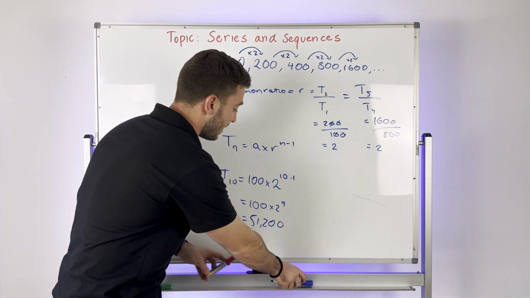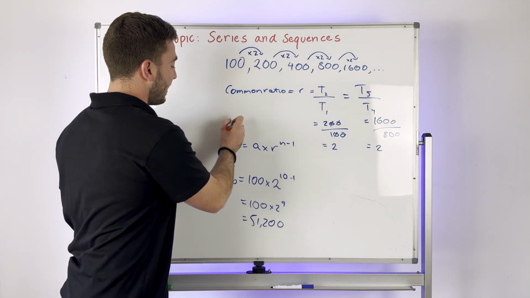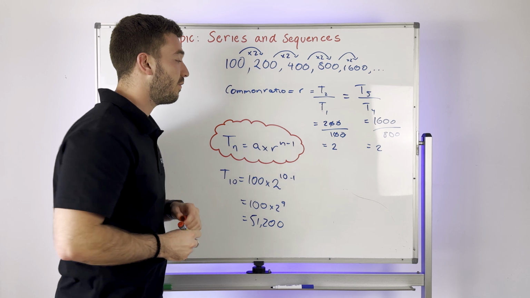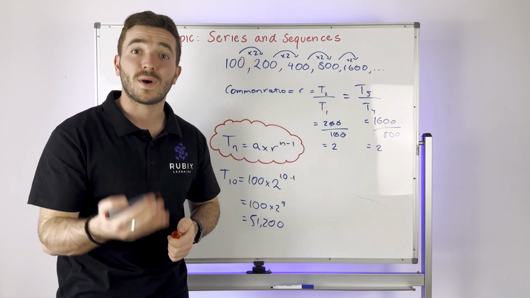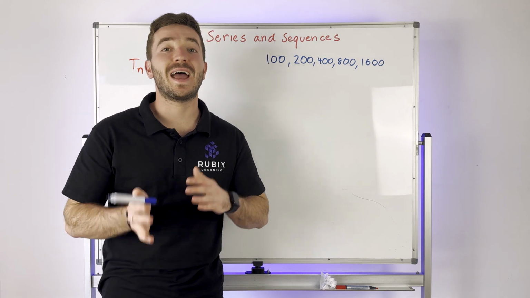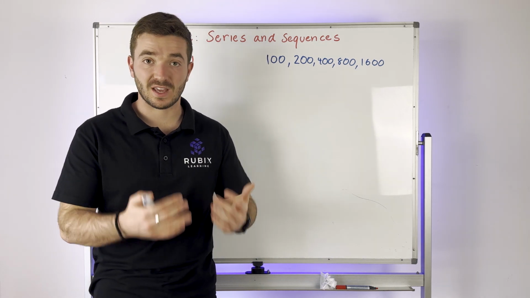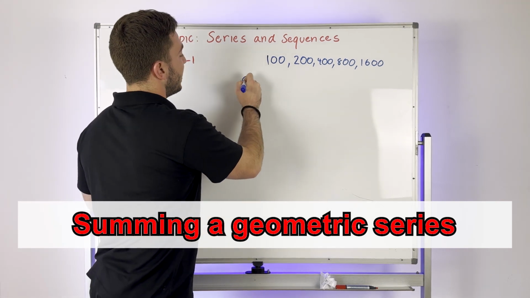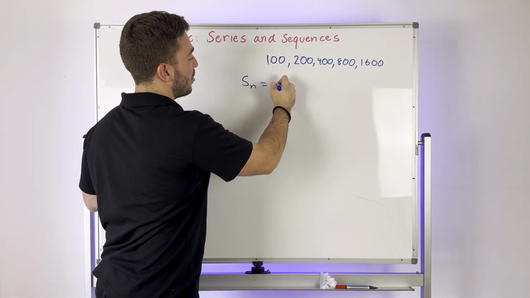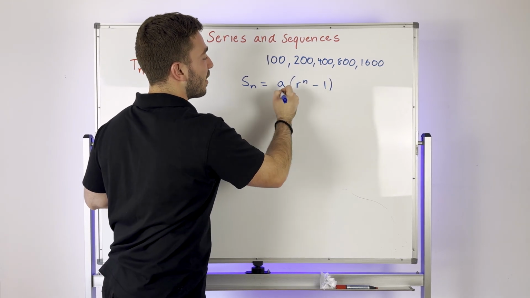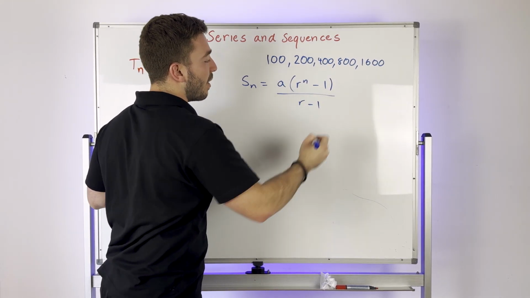So this is an important formula for us to learn. Again, Year 12 Mathematics Advanced students, this formula is on your formula sheet. But like I said, it's great to just learn that so you're not flicking through that formula sheet. Now that we know how to find a term within a geometric sequence, let's look at finding the sum. So the formula for the sum of n terms is going to equal the first term a, multiplied by r to the power of n minus 1, over r minus 1.